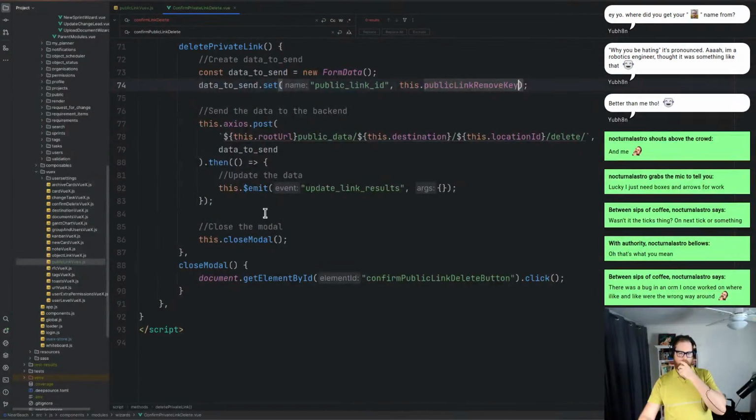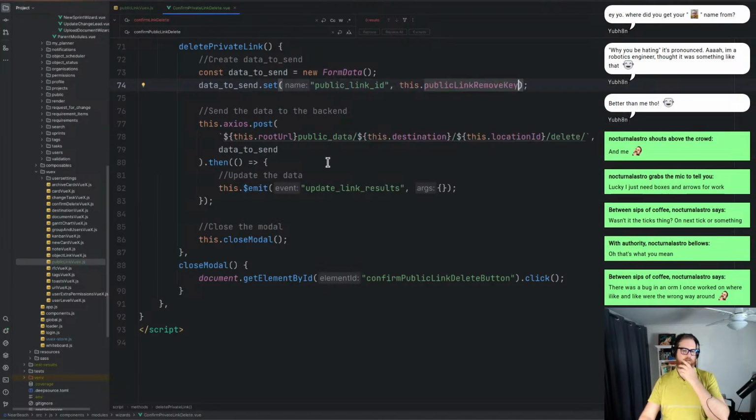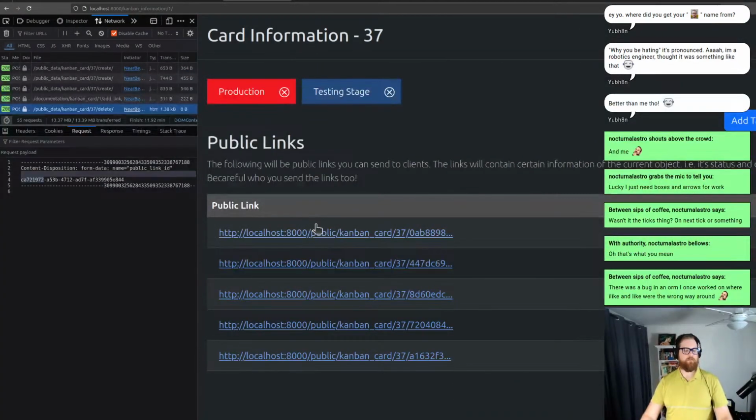So that should all work. Hopefully, fingers crossed. So the idea is when someone clicks on that delete, it will pop up the modal now and delete it. So yeah, let's get that next part started.